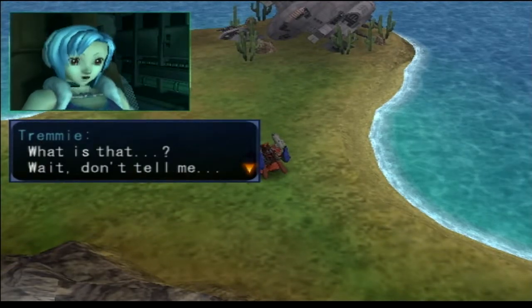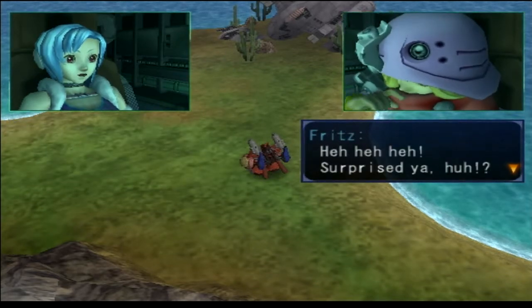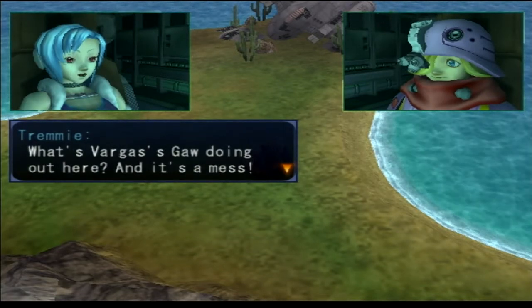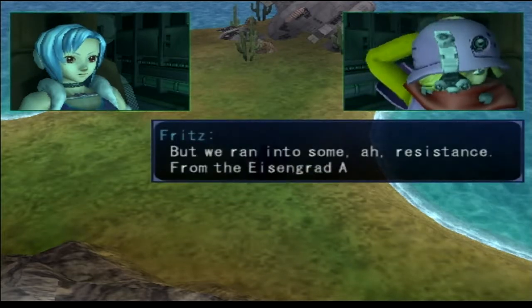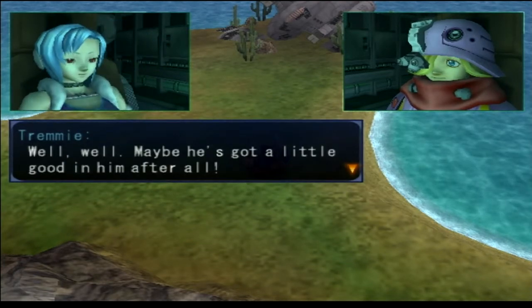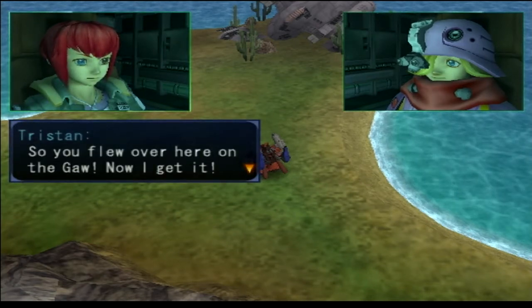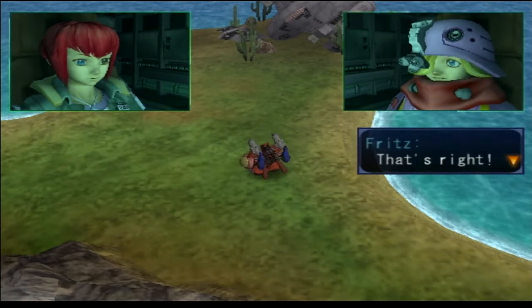What is that? Wait, don't tell me. Surprised you, huh? Of course I'm surprised. What's Vargas's Ga doing out here? And it's a mess. We came to help you. But we ran into some resistance from the Eisengrad army. Well, maybe he's got a little good in him after all. Oh, I definitely think he does, but, I mean... So you flew over here on the Ga. Now I get it. That's right.